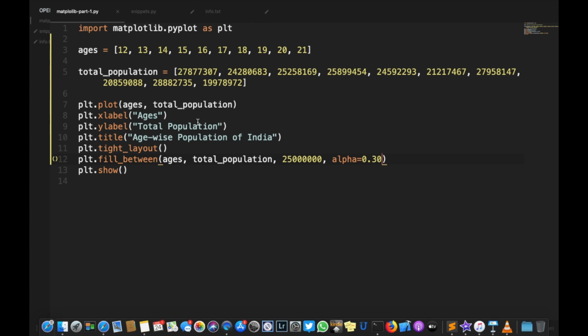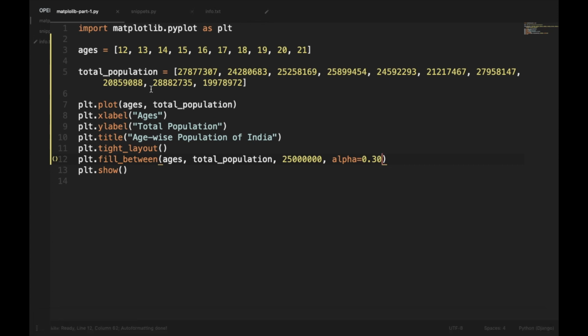We can further customize our charts, and to understand it better, we will again bring in the example of the game of cricket. Let us say India is given a target of 89 runs in 10 overs, meaning that the required run rate is 8.9 runs per over. Now we will plot the run rate of India at the end of each over as a line chart, and then fill the area under and above the required run rate using plt.fill_between, and we will also further color code it.